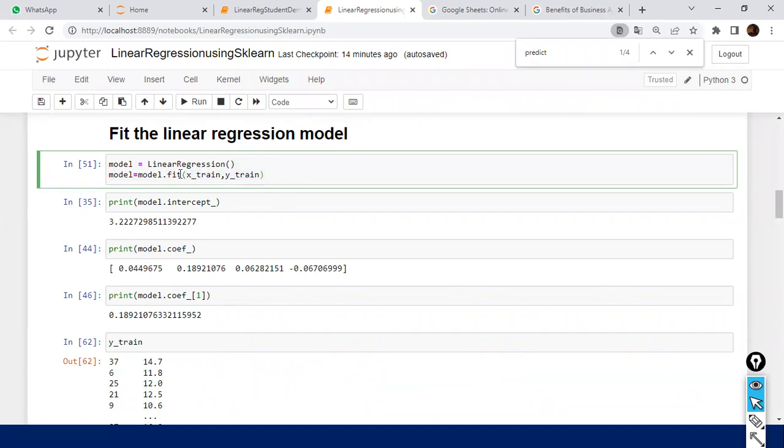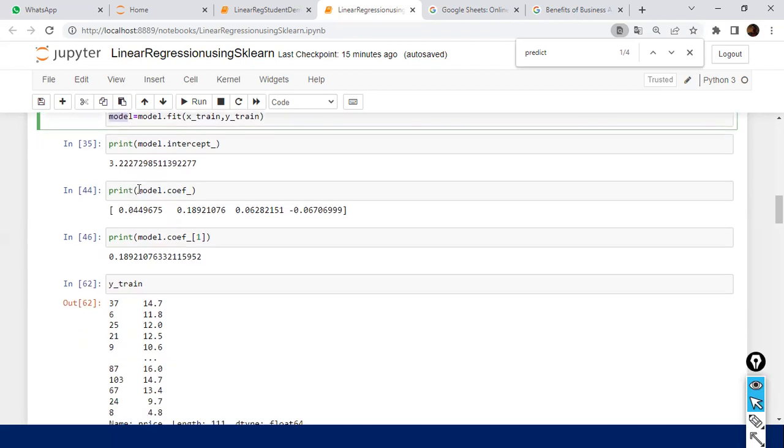Forget about the commands. What is linear regression? What is model.fit? First, understand the big picture. To train a model, you need the independent variables and the dependent variable. Is it clear? Sumati, can you confirm? We need to use both the independent variables and the dependent variable to train our model. Step one is clear, right? So my linear regression model is called model; you can give whatever name you want. And that's it, we are done with this.